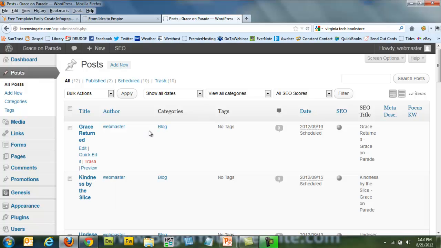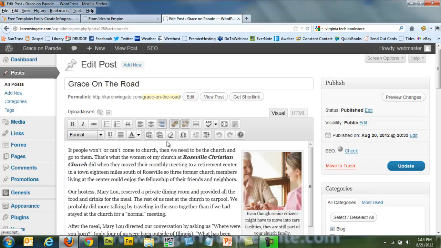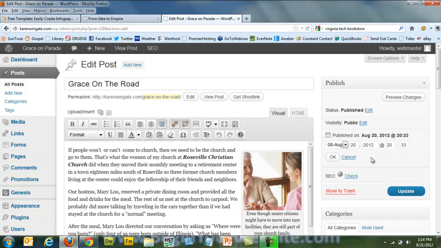So I'm going to go over here under the title, and I'm going to go down to the last one, the first one that was published. And underneath the title, if you hover over it, you can edit. Now this is the first way of changing your publication date. So let's click on edit, and it's going to bring up the actual blog post for us. Alright, so here's our blog post, and over here on the right hand side it says published on and the date and time. Now if you want to change that, you just click on edit. And you can change that to any other month, date, or time.